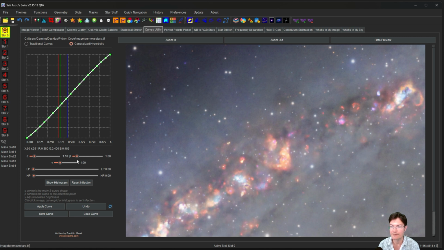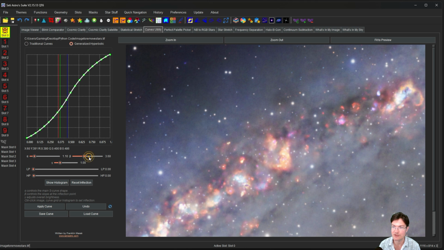The other item in there was the beta. The beta is actually the slope of the curve at the inflection point. So if we're at essentially a straight line and we start raising the beta up, you can see it's adding a slope at the inflection point, which by default is just 0.5 if you don't define one. And this is going to be an additional slope on top of whatever the actual S shape was.